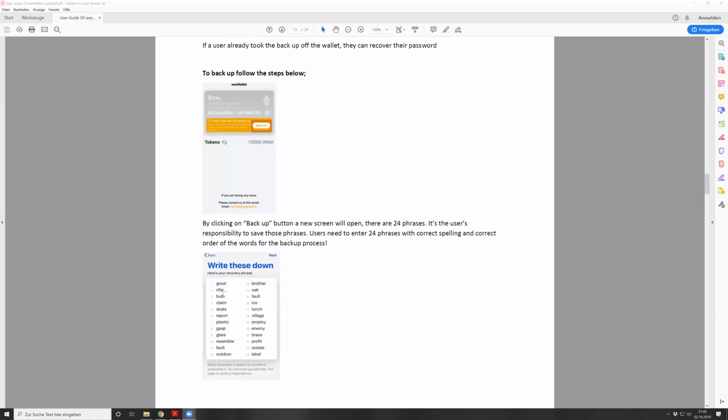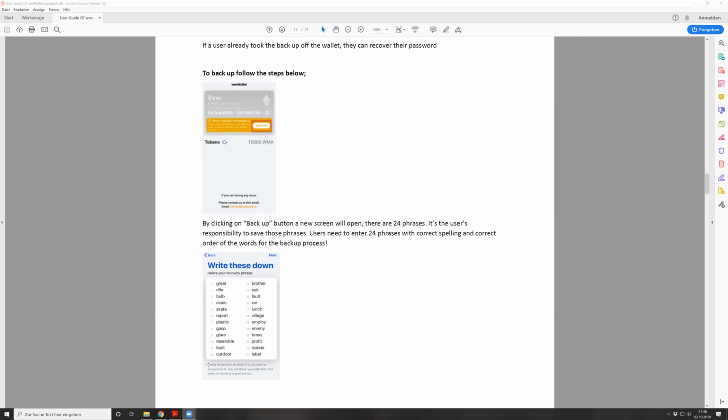That means you really write down number 1, great, number 2, riffle, number 3, and so on. You really write that down very focused. Don't hurry too much. Check it 1, 2, 3 times again after writing it down that everything is correct, because like already mentioned, this is really, really very important.